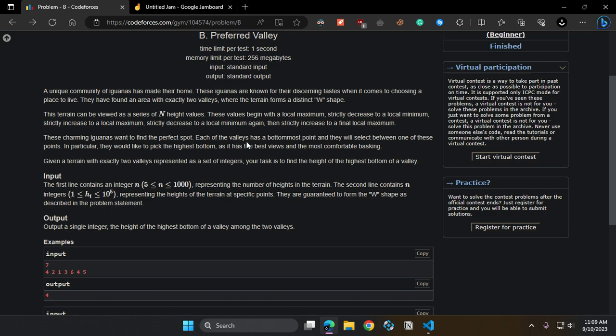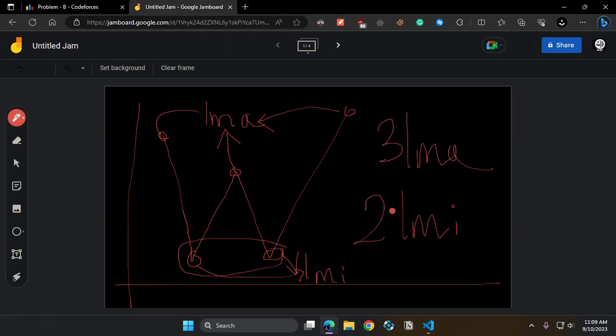These charming iguanas want to find the perfect spot. Each valley has a bottommost point and they will select one of these points. In particular, they would like to pick the highest bottom as it has the best views and the most comfortable basking. The highest bottom has to be one of these two local minima. Say x is a local minima and y is a local minima.